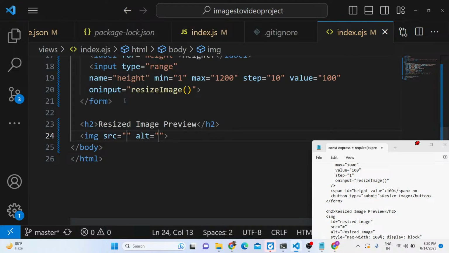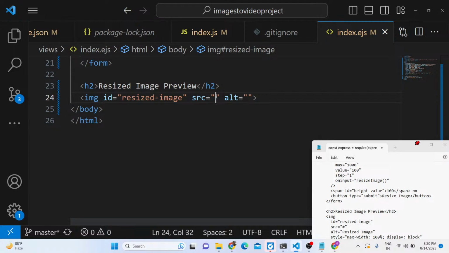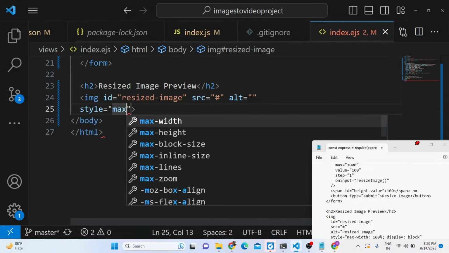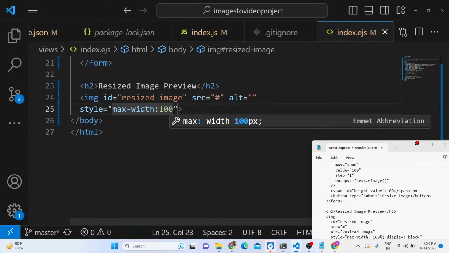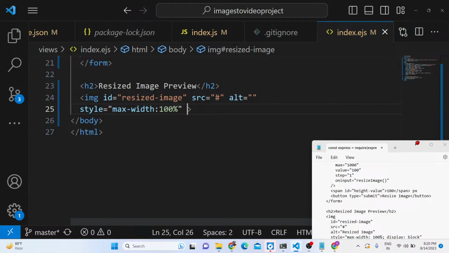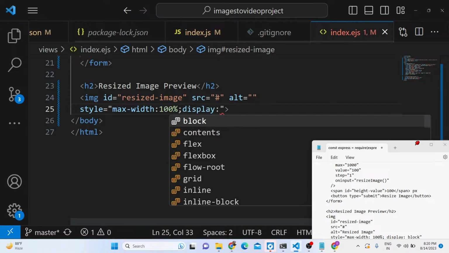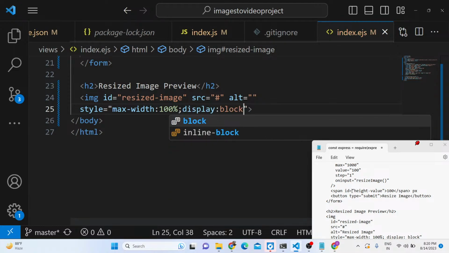So inside the image, we will give it an ID, resized image, and the source will be equal to this one by default, and the style here will be max width 100%, and display will be block.